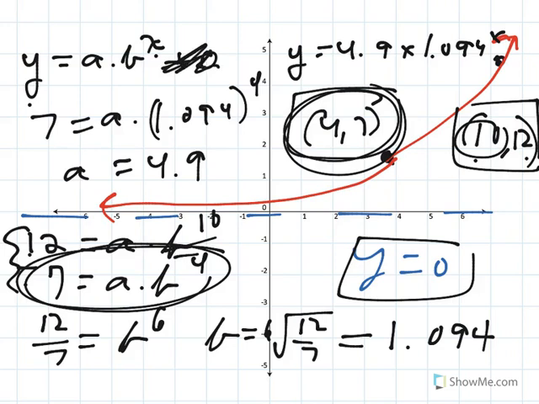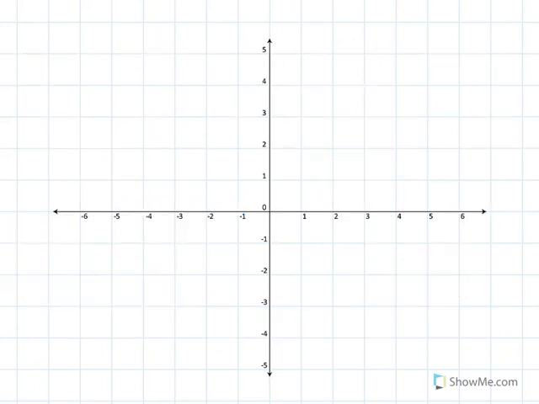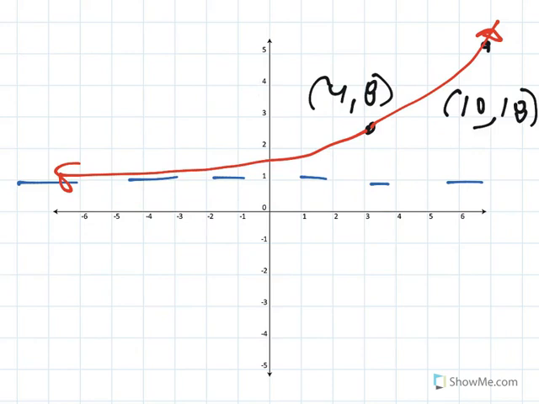The final example is one where we will have two random points, not the y-intercept, and the horizontal asymptote will be something other than the x-axis. So in this one, the 2 points are (4, 8) and (10, 18), and the asymptote is here at y equals 1. This isn't really drawn to scale except the asymptote. So the way we do this one, just like before, our equation is going to be y equals a times b to the x plus 1. We know what c is already.